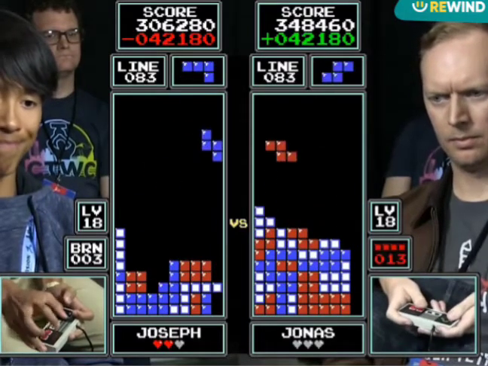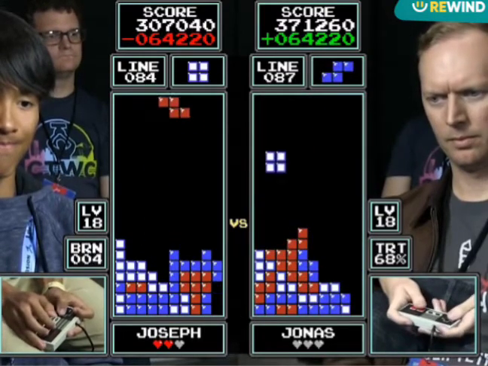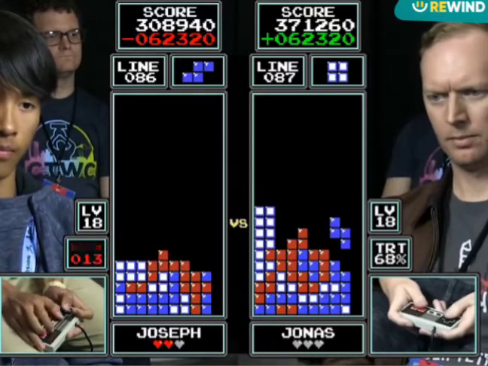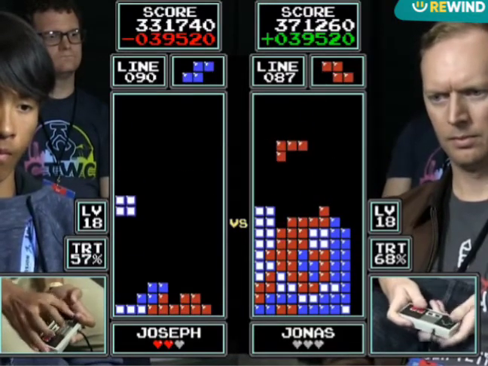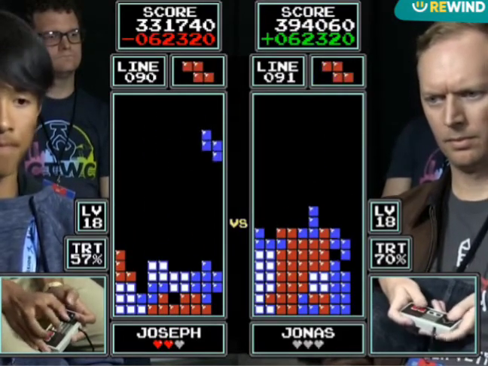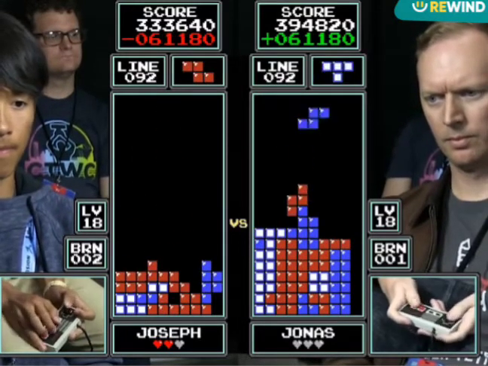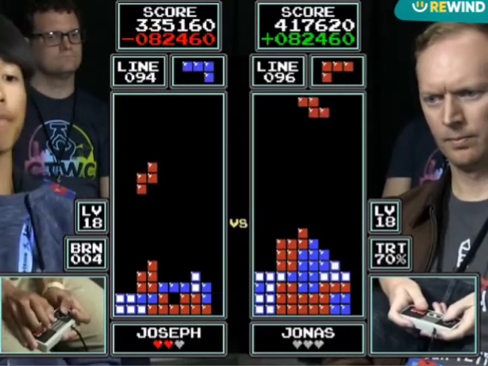Mm-hmm. But what Jonas has is consistency and he's got experience. Yeah, and don't forget, this is not a situation here that Jonas is unfamiliar with. He came back from an 0-2 deficit against Harry in 2013. So, you know, he knows he can still win this, and that comes with experience. Oh, yeah, Joseph knows that the RNG is now hurting him a little bit, so he had to set up some uncomfortable situations for himself right now.